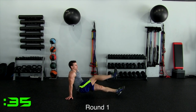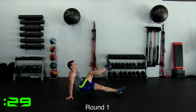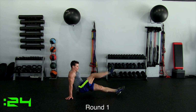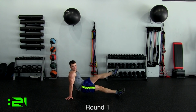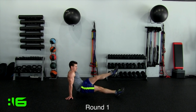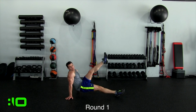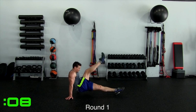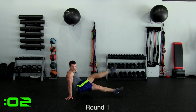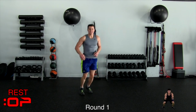Down, control, it should be on your heels. Forcing the hamstrings to work. Oh yeah, feel them. Up and down, control, and down, up. Good control, negative. Up and down, down, up. Control, control. I always like to point my toe away from me if I feel like my legs are bending too much. Forces your legs to straighten out. 2, 1, and time. Back to our feet.